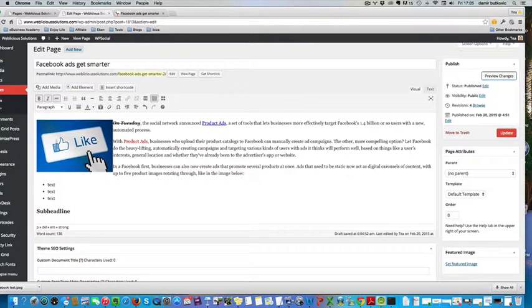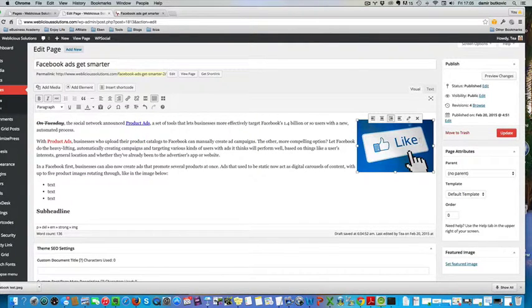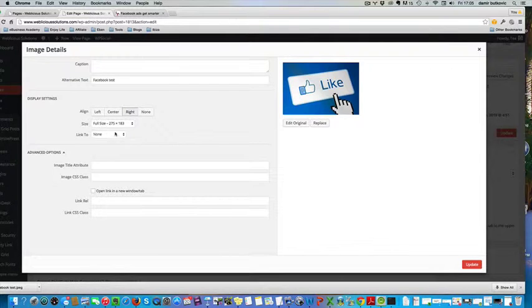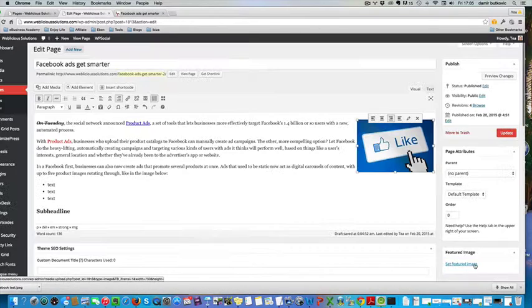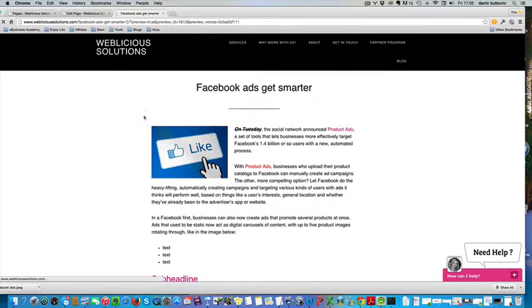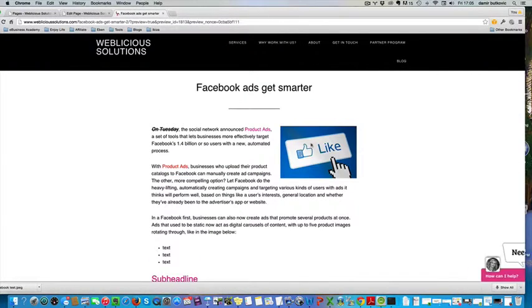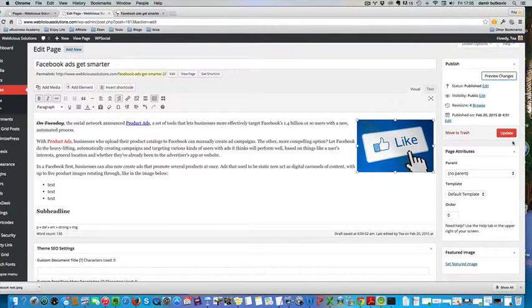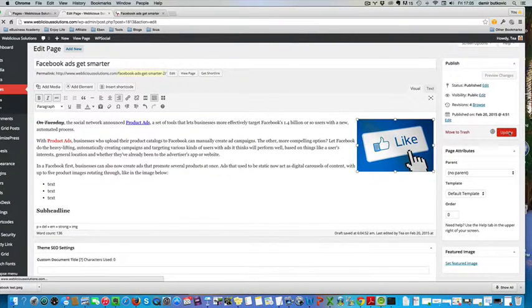But we might say, well, actually, I don't really like this. I want to change this to be positioned on the right side. So all I need to do is click on an image, click the little edit button. Well, actually, in a new WordPress version, you can just align it here, or you could go to Edit, and this will open a window where you can make extra changes in regards to size, positioning, and so on. So we'll update it and say, well, I want to see how this looks first. And there we are. So I like this better. So then I will say, okay, I'm happy with this, so I'll update it. And this is it. It's as simple as that.